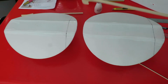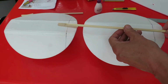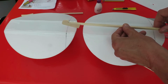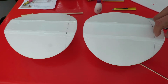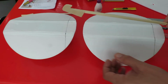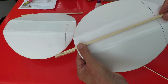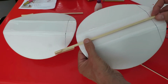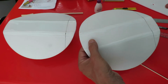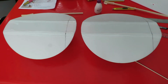I've just been pondering this idea about my fuselage or sticks being a bit short on the back, and I'm going to take the easy option. I'm going to cut a bit off the back of both planes, and then that will give me a nice bit to get hold of for launching. So I'll leave that glue to finish drying, and then I'll cut those off.